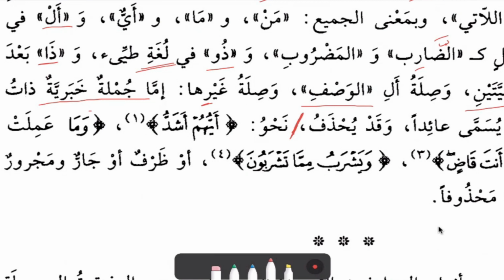And then he gave you two examples. He gave you the example of the doer's adjective, fa'il. So he said darib, the doer, striker. And he gave you the example of the receiver's adjective, madroob, struck.